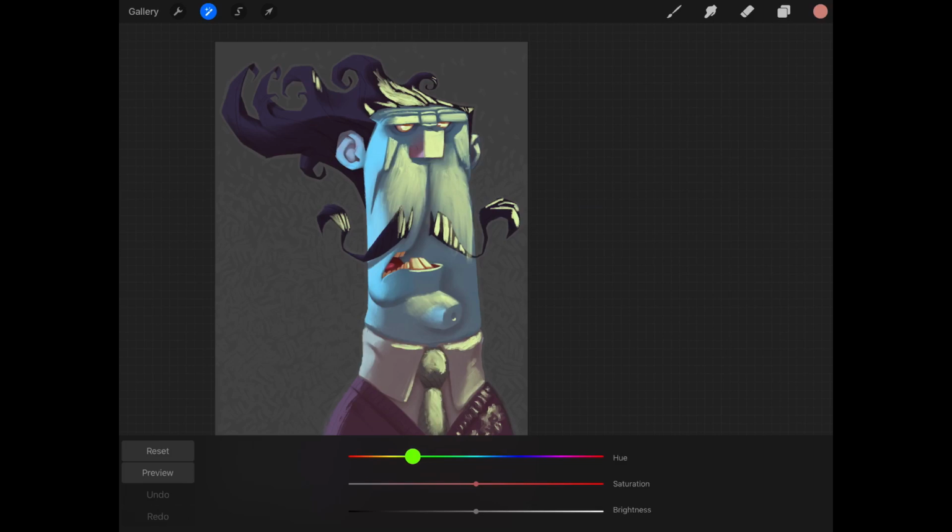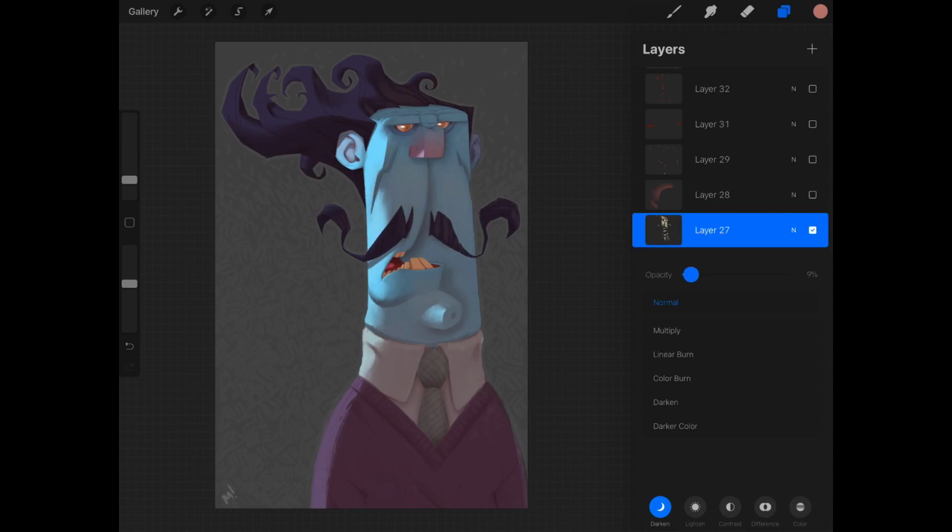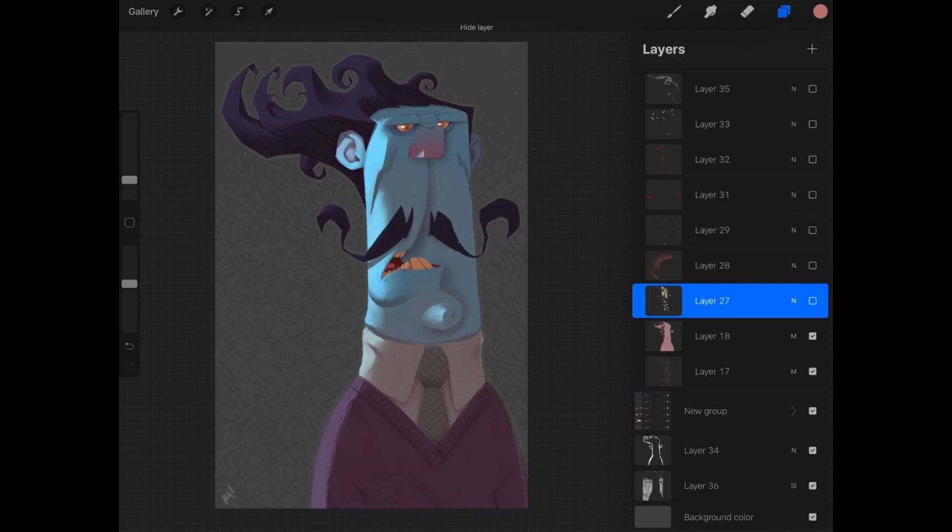What's a good thing that'll play off of this? Yeah, something like that. And then let's lower the opacity all the way to 0 and bring it up just a little. There we go, that's kind of nice. That's giving him some of that extra definition that lighting can provide.